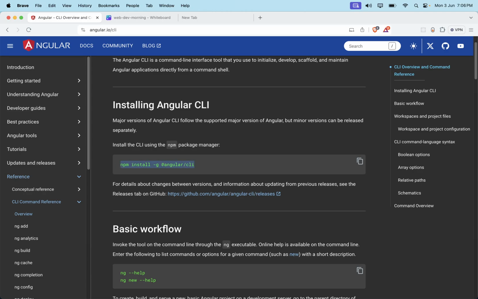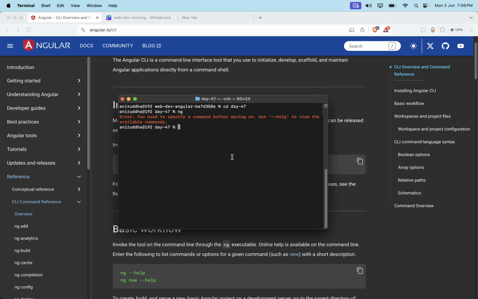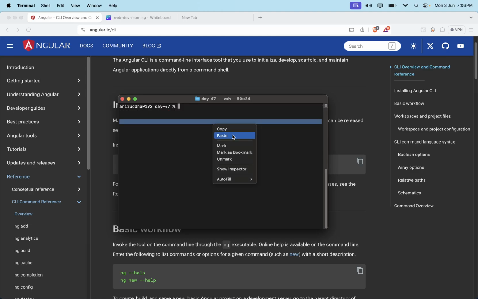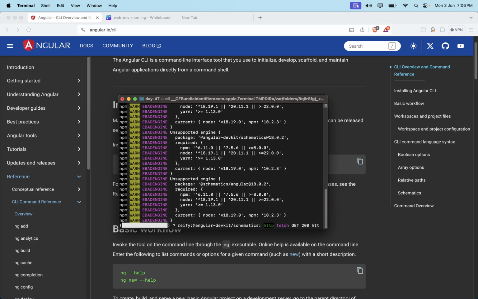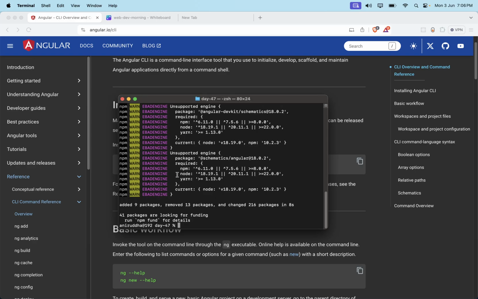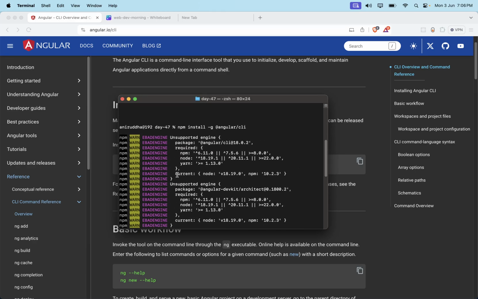See now, first I need to change NVM. You don't need to do this. 18. Now I'm installing this package globally: npm install -g @angular/cli. Okay, the node package has been installed.